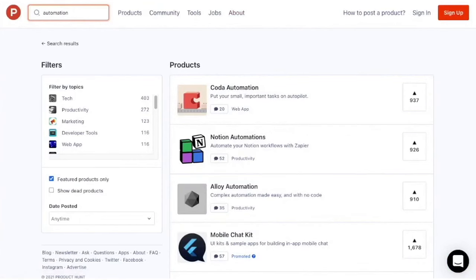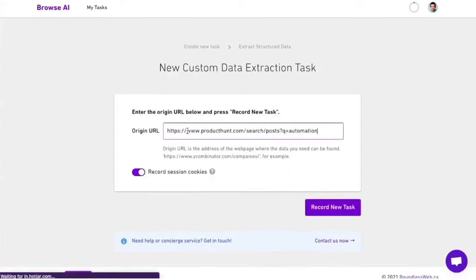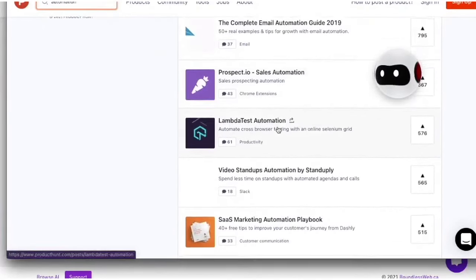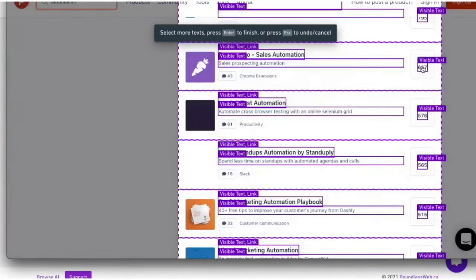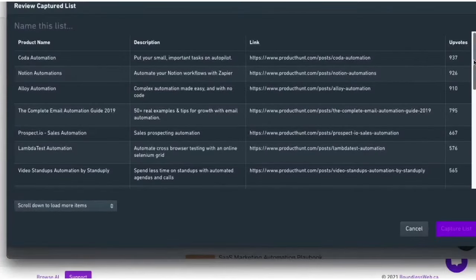Lead generation is also simplified with Browse.ai. Users can extract contact information from various business directories, generating a comprehensive list of potential leads for sales and marketing campaigns. The platform also caters to niche requirements, such as real estate data collection, where users can extract property listings, pricing, and other relevant details. This helps with market trend analysis, property comparison, and identification of lucrative investment opportunities. Sentiment analysis is another area where Browse.ai shines. By extracting reviews, comments, or social media posts, businesses can gauge customer sentiment and feedback. This actionable insight enables businesses to refine their offerings and address any areas of concern.